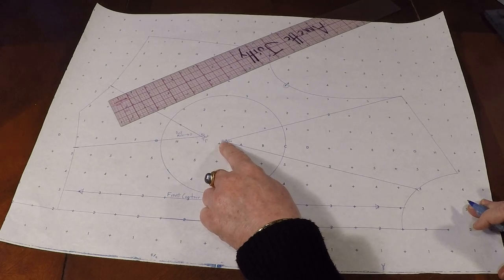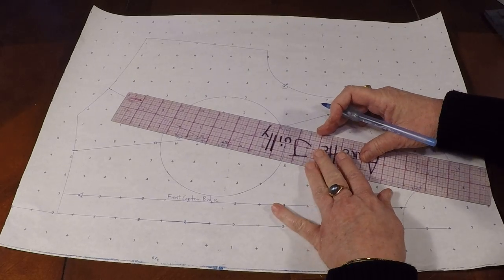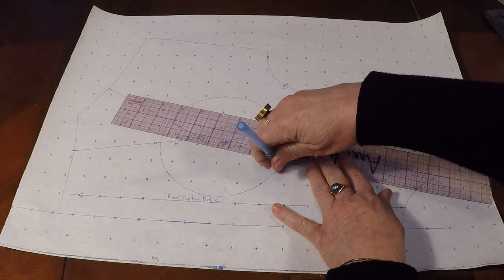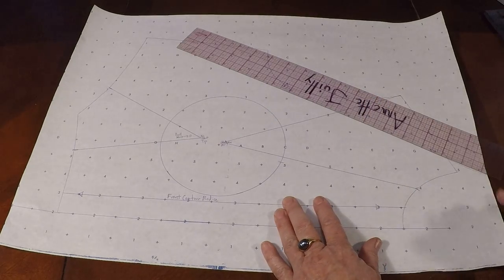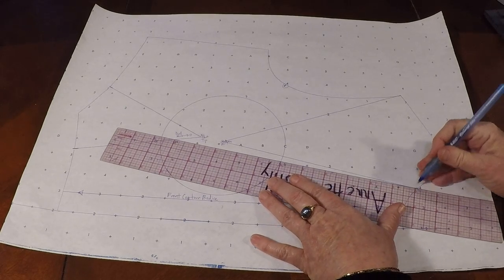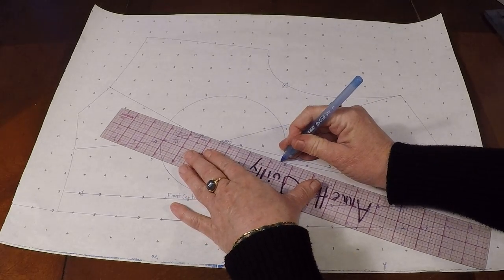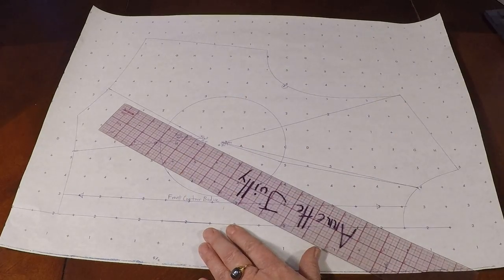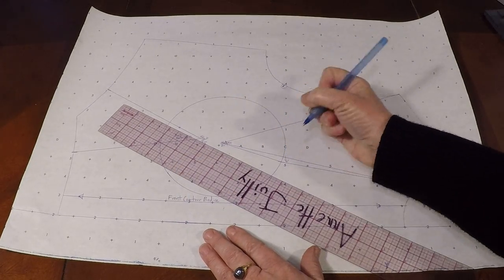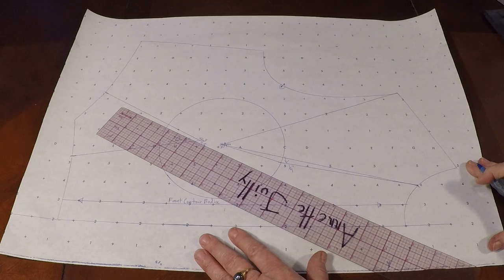Now we're going to mark 1/4 inch along that bust radius. Go ahead and mark 1/4. And now you're going to connect lines back to the neckline and down to the apex. Okay, that went this direction, and this is 1/4 inch. So this is our first one that we're doing.